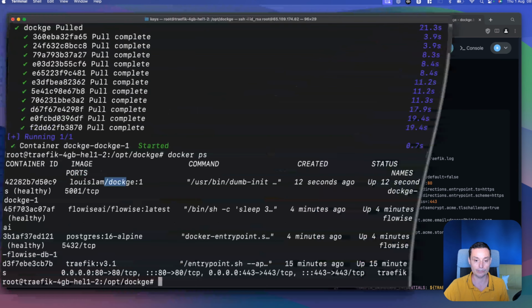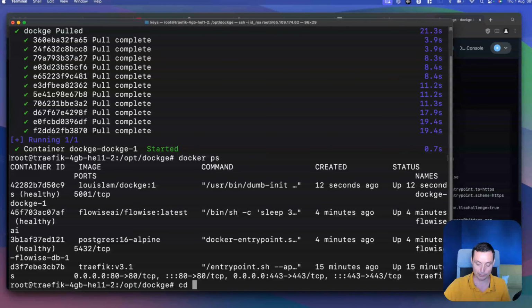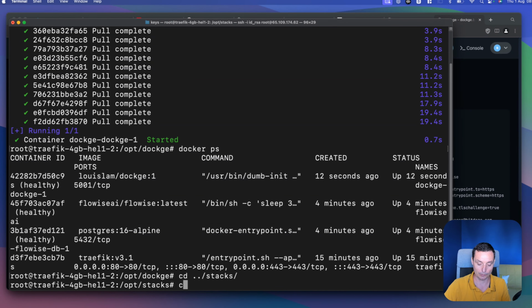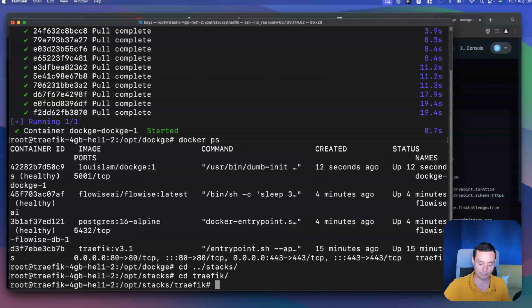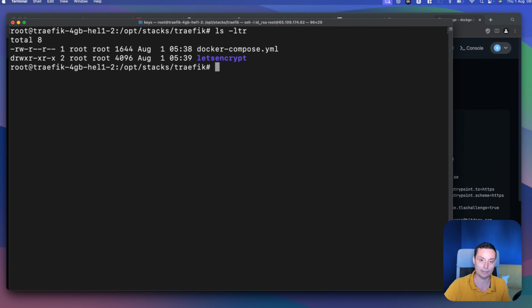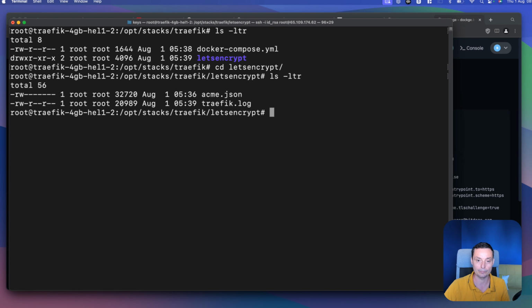And right now, for instance, if we're going to check, let me go to stacks. And in here, I'll go to Traefik. And in here, you see that we have the Let's Encrypt. And in Let's Encrypt in here, you will see that you have some details.